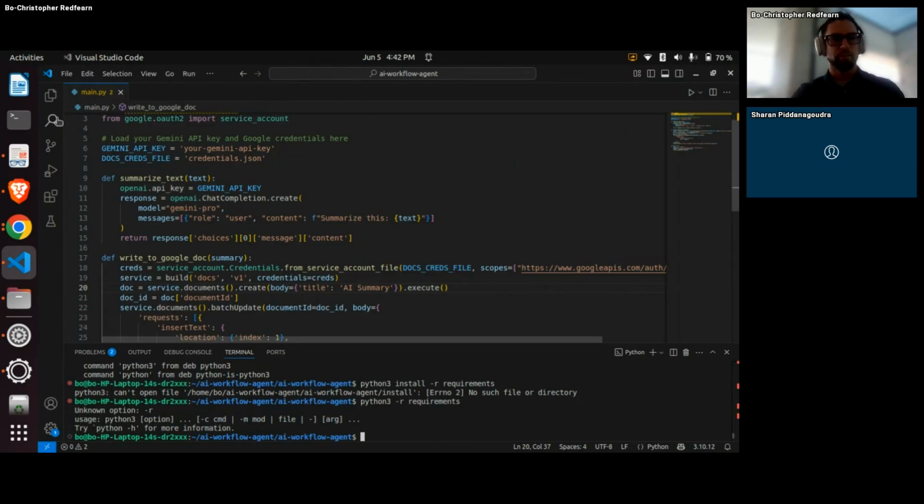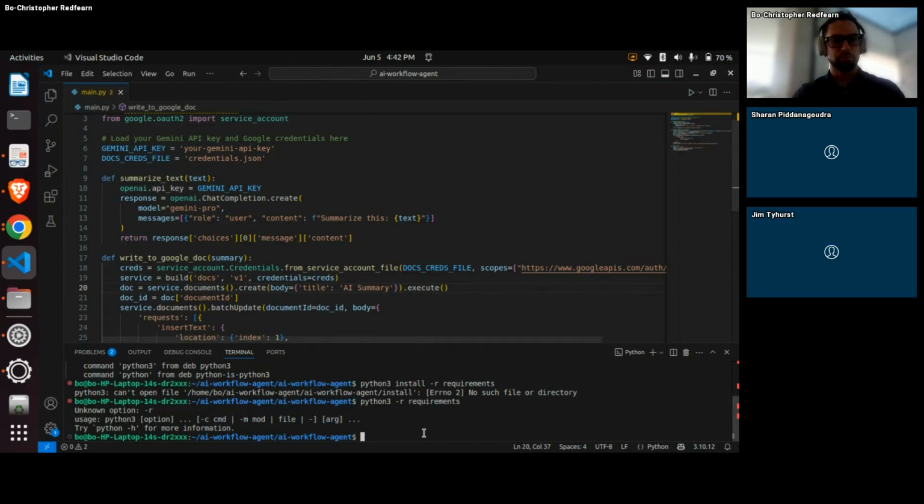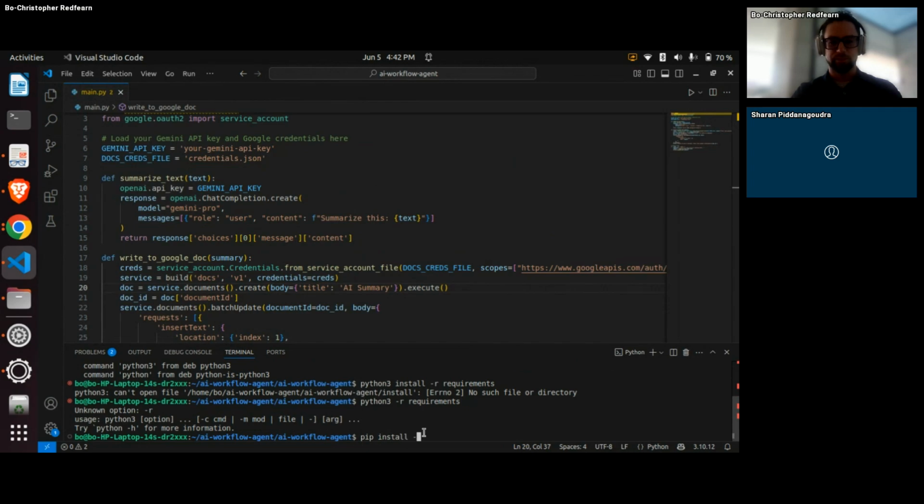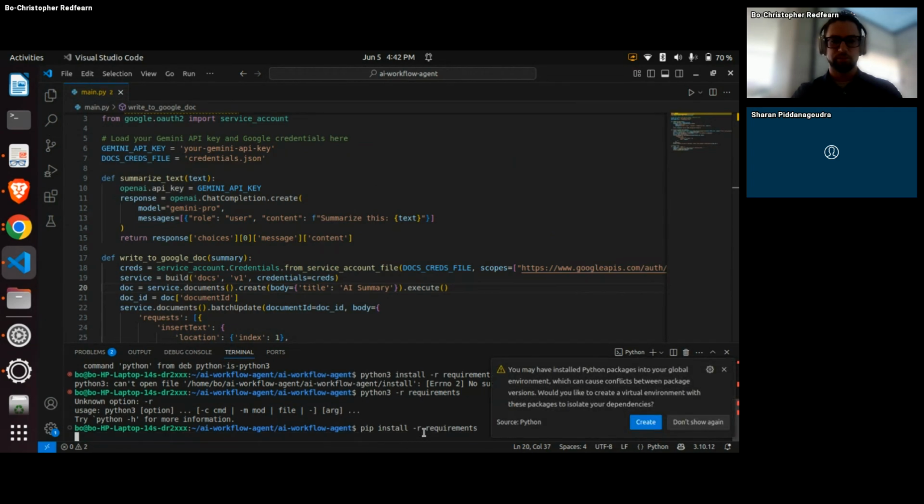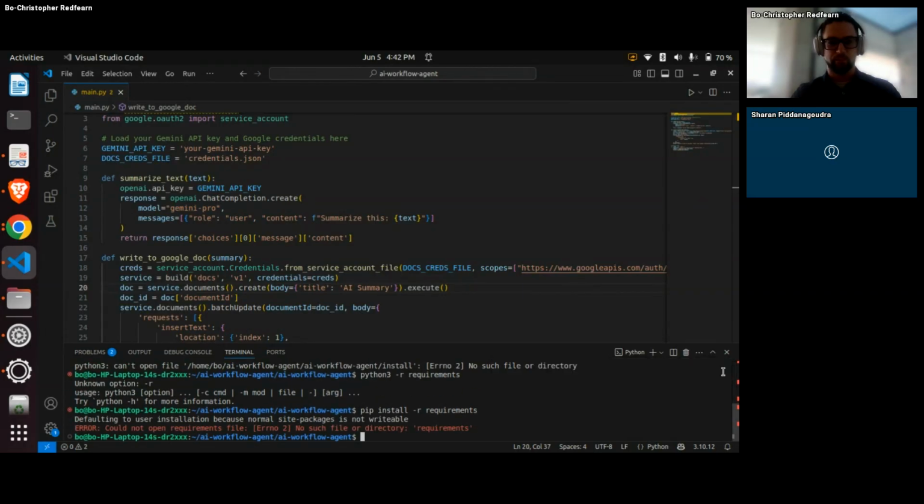It is pip install, right? Yes, pip install. You have to say requirements.txt.